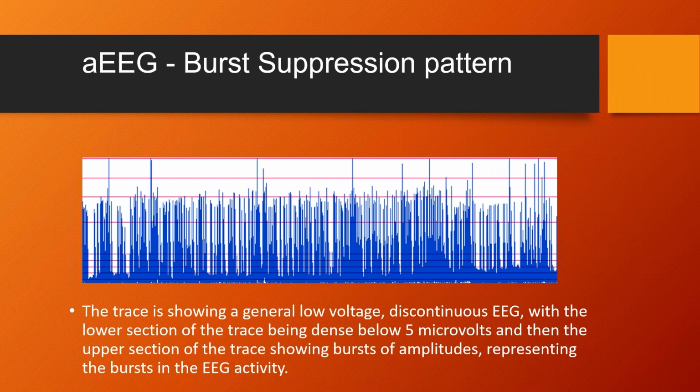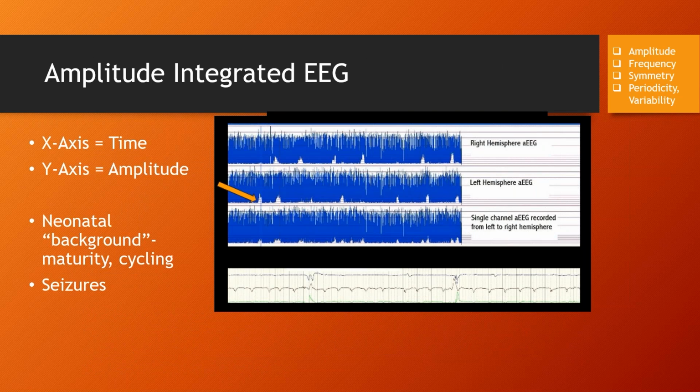Based on those same factors, we're going to determine that this is a burst suppression pattern. Because the amplitude is down at the bottom, you see most of the trend compared to this one, most of this trend is sitting down there at the 0 to 2 microvolt baseline. So that indicates a flat EEG, but there's projections upward that indicate the bursts. So we can tell that this is a relatively flat EEG with bursts. I didn't have the other side, but the other side is the same.